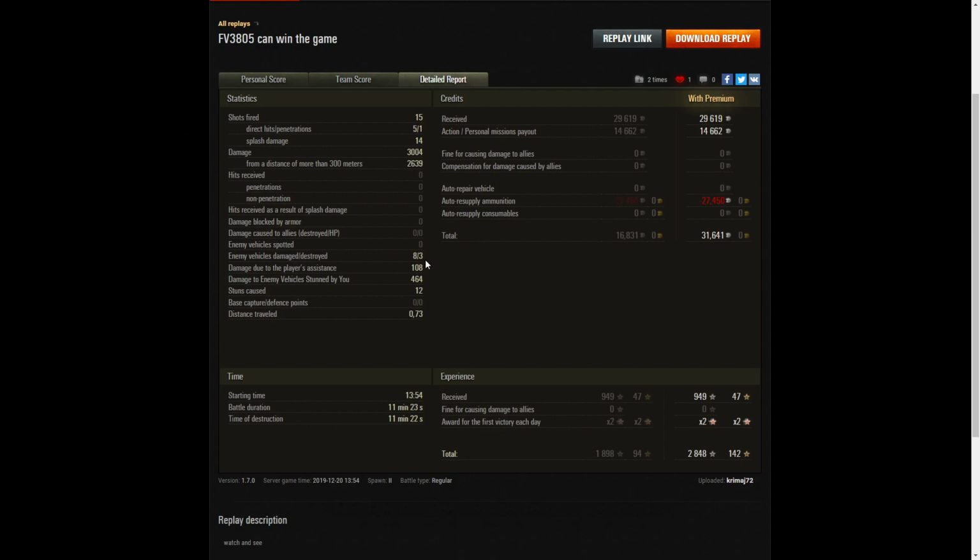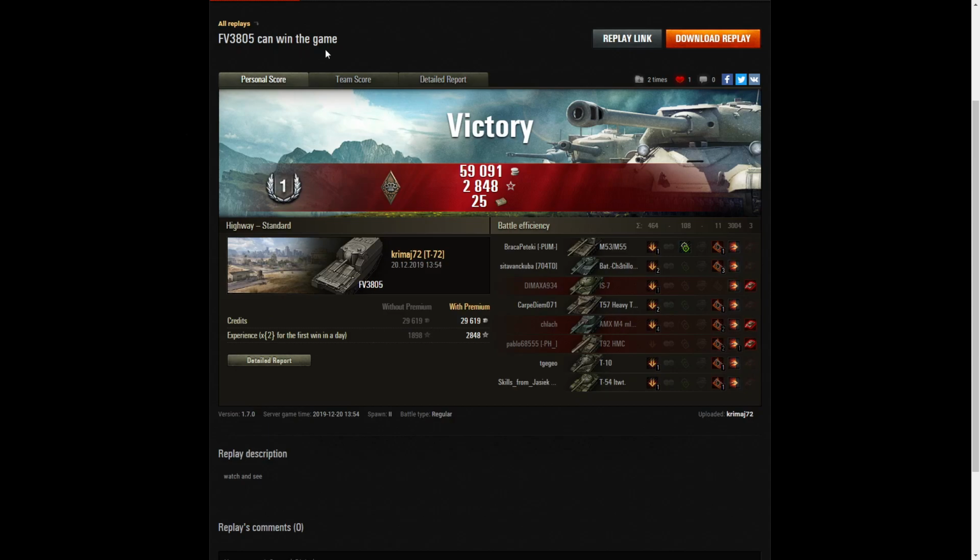8 enemy vehicles damaged, 3 killed, and 108 hit points of damage assistance and 464 hit points of stun assist off 12 stuns. On a premium count, he earned 29,619 credits, got 14,662 from the holiday ops, and after ammunition resupply still had a profit of 31,641. He earned 949 XP, times 2 for the first victory, took away 2,848 altogether. So he says, yes, FV3805 can win the game. He did effectively win the game.